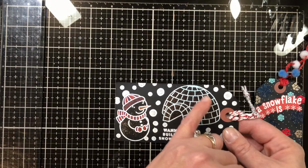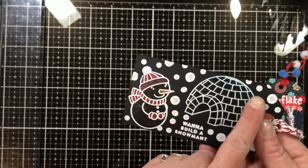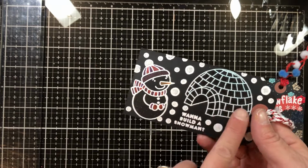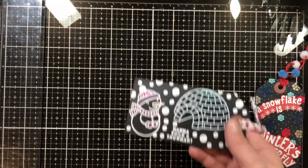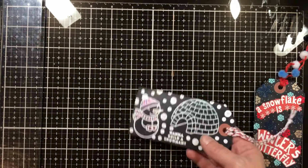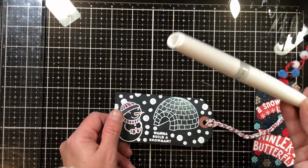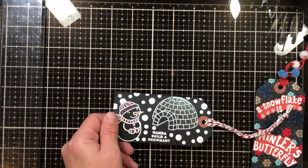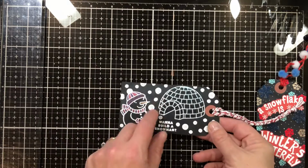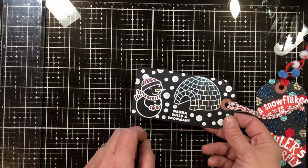First I was going to color this in with blue gel pen, and it wasn't working. So I smeared it so that some of that color would go over the white embossing powder, because I just wanted a little tint, not too much. And then I put some Nouveau shimmer, aqua shimmer pen, clear glitter over it. And I stamped out those little dots and colored those in with a white gel pen, and I put "Wanna Build a Snowman."